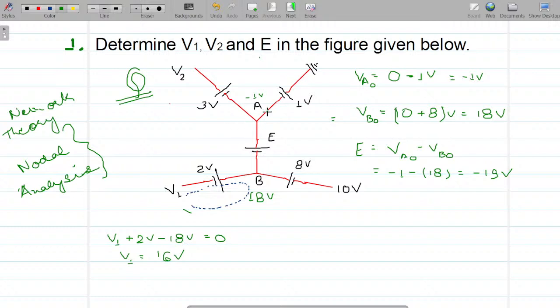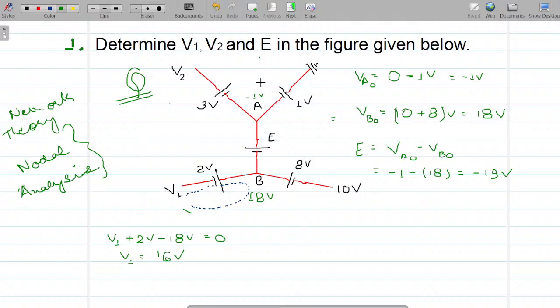Here, if you see the question at once, you may probably believe that there's nothing given. How can you find V1 and V2? But now when you look closely, you're given the potential at point A, you're given the potential at point B. Would it be difficult to find E? What is it? It is just the difference between potential A and potential B, right? So now that we know, we have calculated V1 to be this.